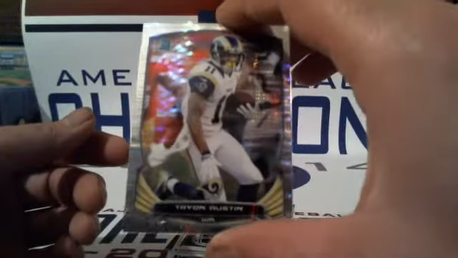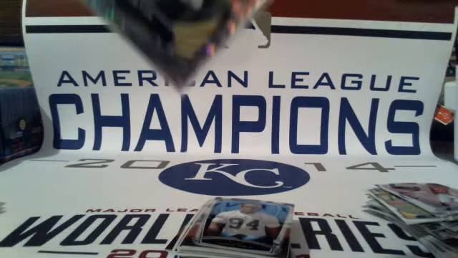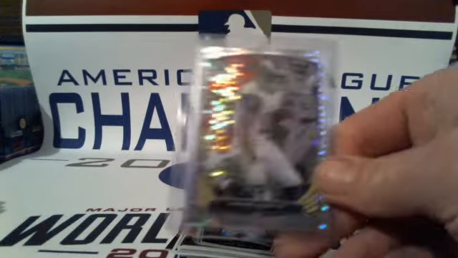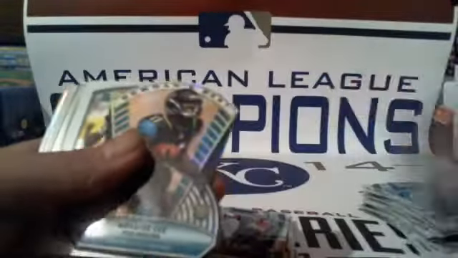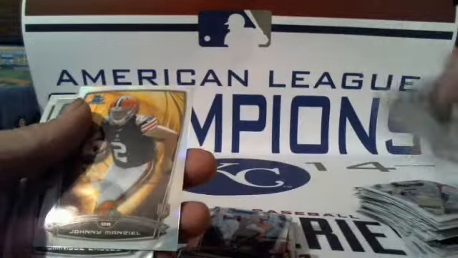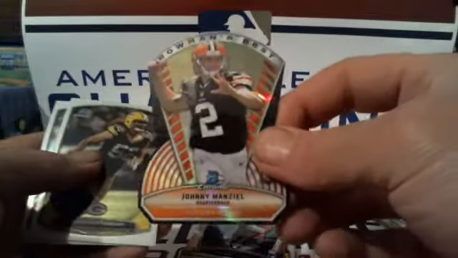Pulsar, Tevin Austin for the Rams, 237 out of 271. And a refractor, Connor Shaw, Browns. Bowman's Best, Marcus Lee for the Jaguars. Top Shelf, Trey Mason for the Rams. And a refractor, Johnny Manziel for the Browns. And Bowman's Best, Johnny Manziel, Browns.